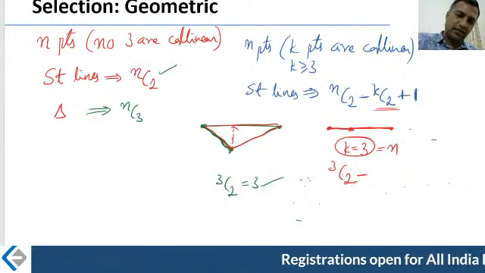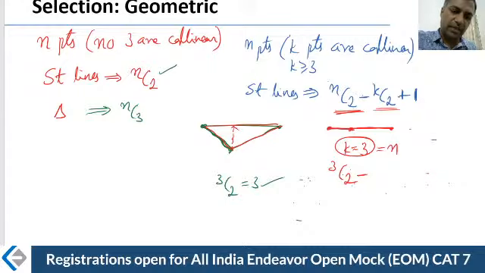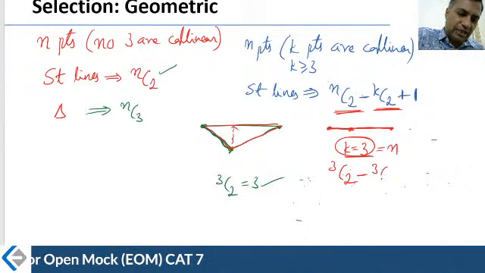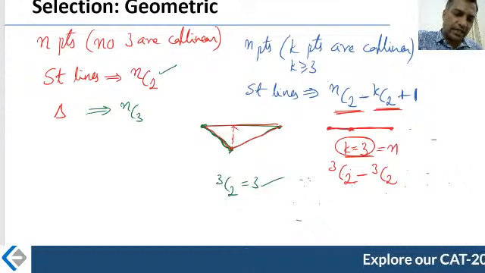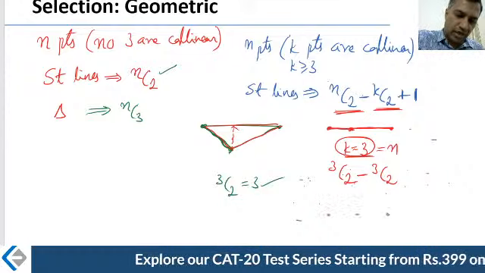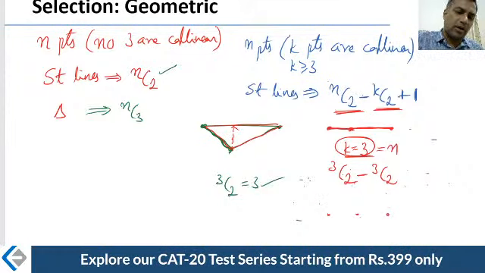First you did NC2, that is nothing but 3C2. And then you did KC2, that's nothing but 3C2, because N and K were the same here. I took only 3 points just to illustrate this. But if you do 3C2 minus 3C2, that is 0, you are trying to say that if I give you 3 points which are collinear, then I can't draw any straight line. Come on, you can always draw one big straight line. One big straight line connecting end to end point is always possible.